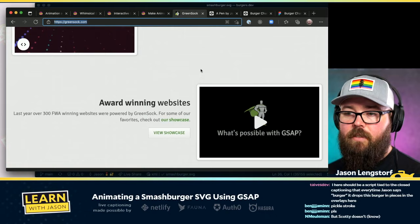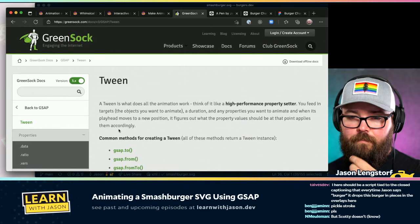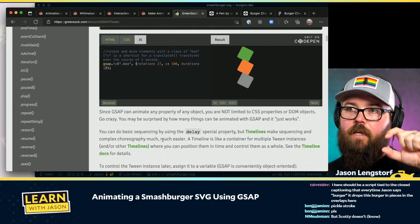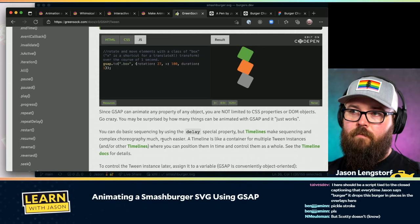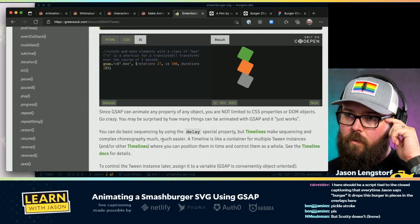And we're going to look at the docs. Here's my thought. How do I want to do this? I want to change the SVG to take each section and move it up by a certain distance from the layer below it. If each one starts at a distance of zero, I want them all to expand to add about 30 pixels or so of distance between them. And we'll adjust what that distance actually is.